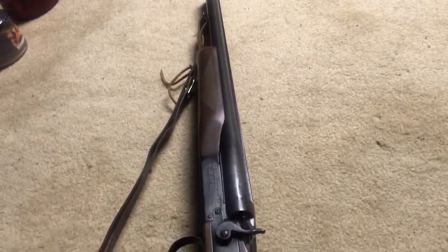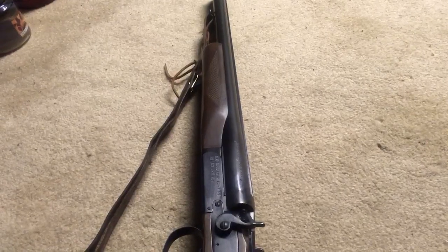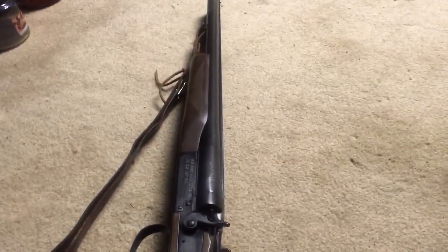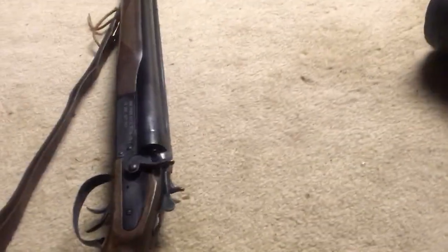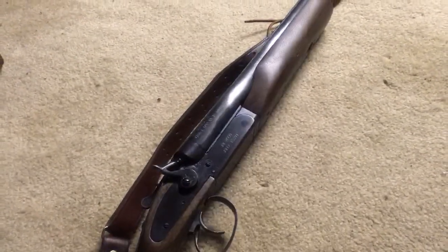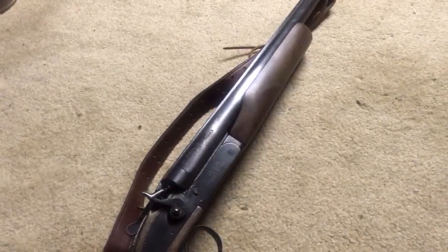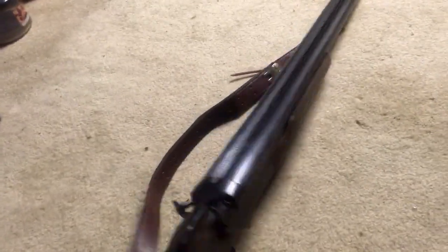And these could be kind of hard to find now, maybe with the tariffs on Chinese stuff. They may have quit importing these in the country. I'm not quite sure. I only saw one or two of them on Gunbroker, and I think both of them were 20 gauges. So you may have a hard time finding one of these if you're wanting one. I think more than anything, you have to ask yourself, which one do you like the look of better? Do you like the rabbit ears, meaning the exposed hammers, or do you like a little bit sleeker look of the internal hammers?